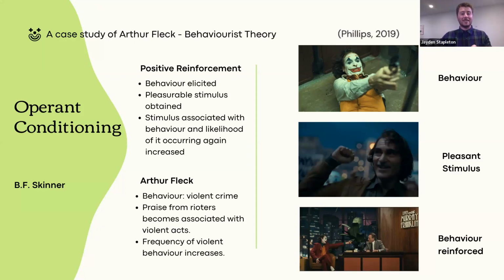So, for example, Arthur murders three businessmen whilst returning home on the subway. Large groups then celebrate this, viewing it as a just attack on the wealthy. We could infer from the mob donning clown masks in his image and the delighted look that he has there on his face that Arthur interprets this as praise and approval. From this point, we see him commit violent acts with greater frequency and less discretion, perhaps continuing to chase the approval of his newfound clown peers.